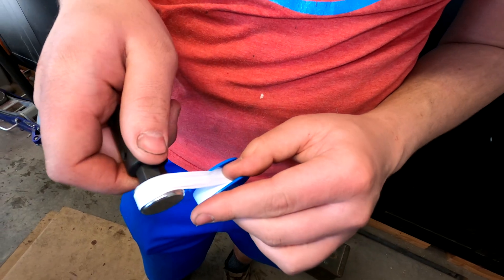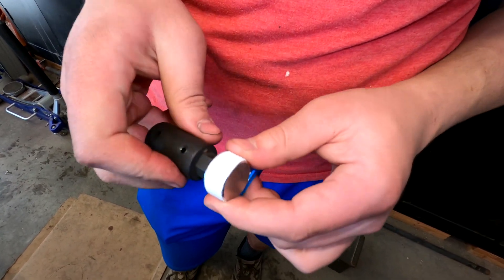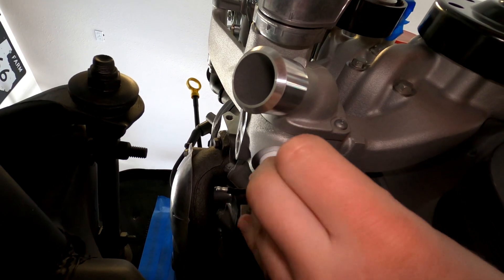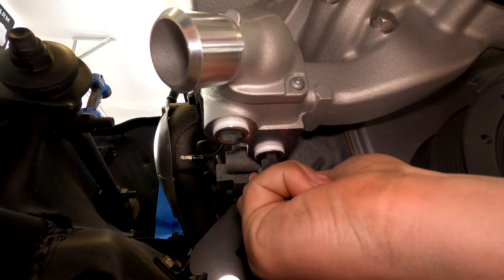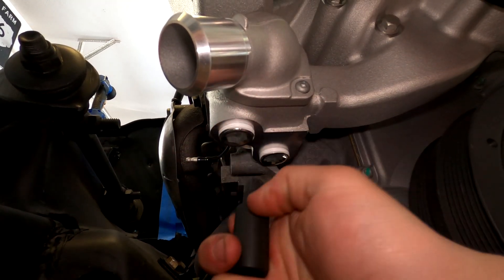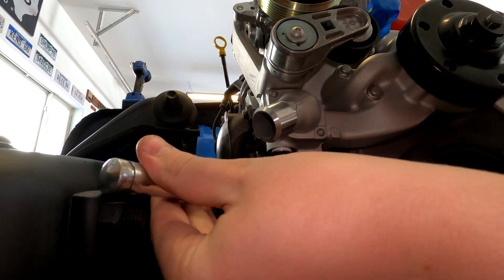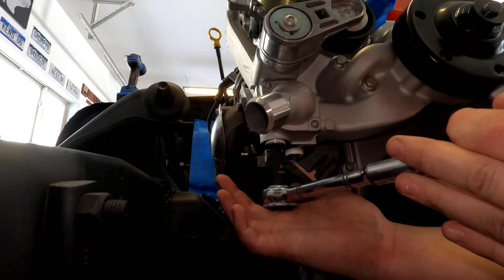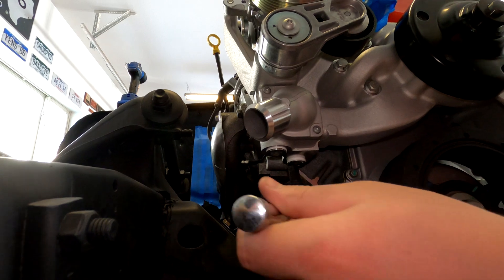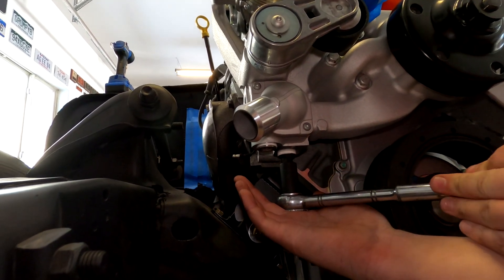This is a plug for the unused heater hose outlets on our Holley water pump. It says to put them in finger tight and then turn them two to three more rounds. My interpretation of that is: use common sense, get them pretty snug but don't overdo it. These particular plugs take a 9/16 allen wrench — and you might be wondering, why are we still messing around with imperial units on an all-metric engine? If there's a good answer to that, I don't know what it is.